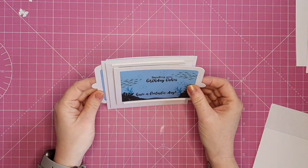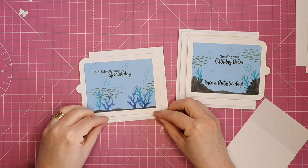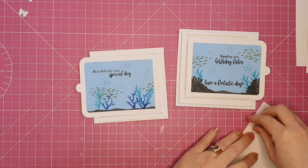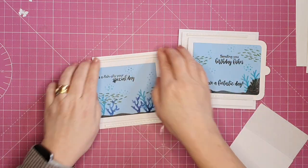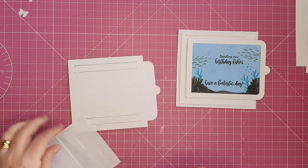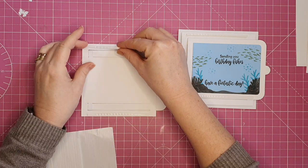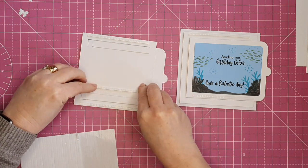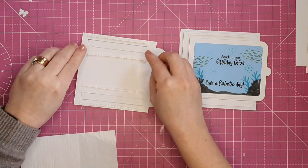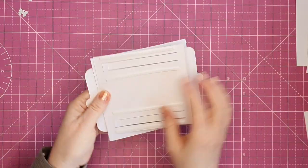Let's do this second one. This is going to sit behind it. We need to make sure that our patterned paper is facing us. I've put a strip of the foam at the bottom, and now I'm putting a strip of foam at the top. And again, I'll put some foam on the back side as well. And I'm keeping my strips away from that mechanism that's going to move up and down. Lovely.